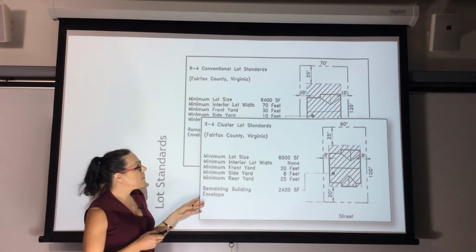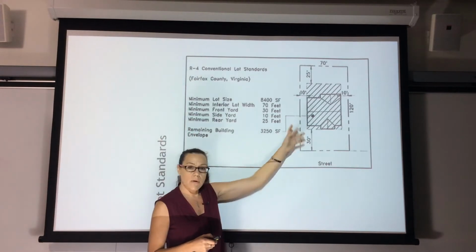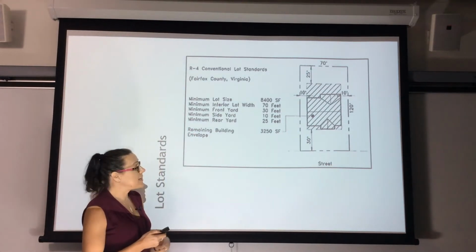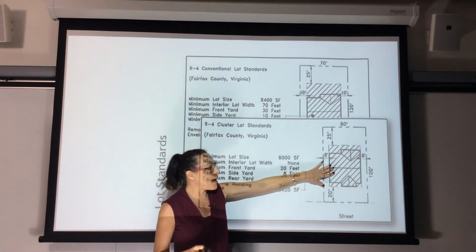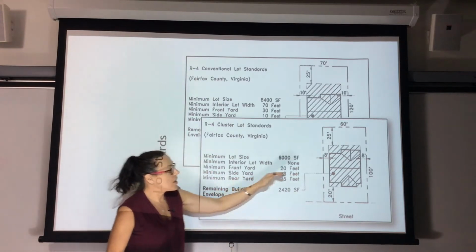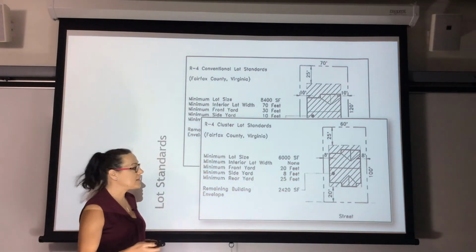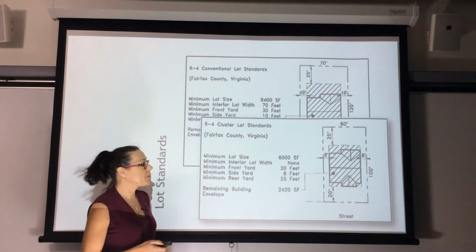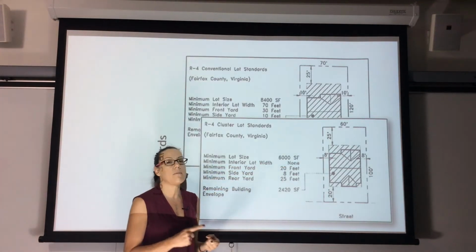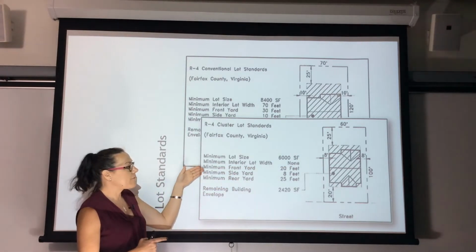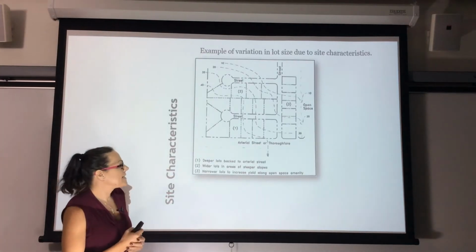You also have design clusters. So this would be a single family where one house is on there, and might even have a detached garage, but then you have multifamily or even townhomes that are combined on one lot, and they share a lot line, which means they would have zero distance between the houses, because it's essentially one house, a duplex of some sort. But they also have minimum standards. You have a minimum lot size standard, a minimum house size standard, and front yard, rear yard, and side yard setbacks.